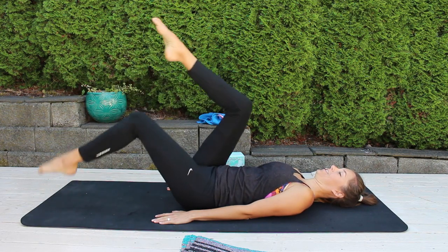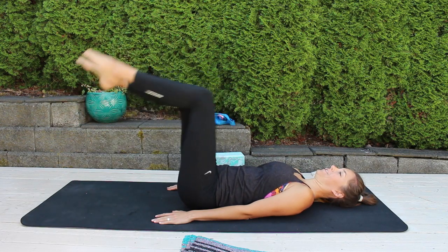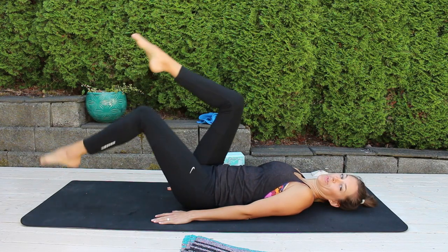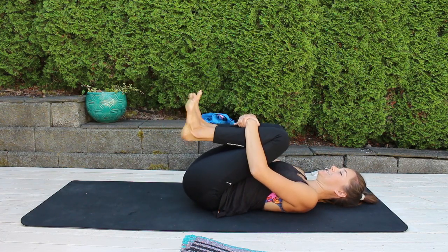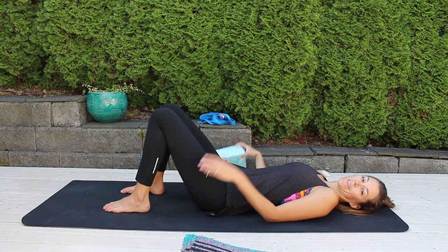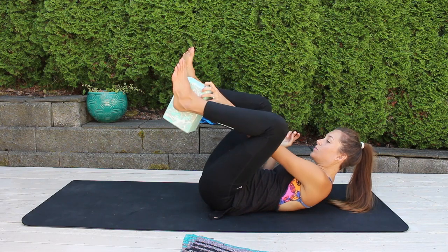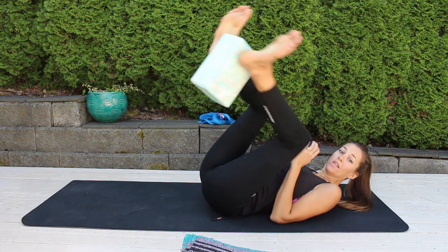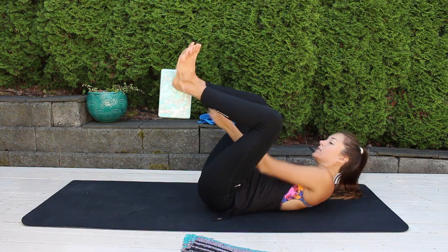5, 4, 3, 2, 1. Go ahead and hug your knees into your chest and plant your feet down. All right, we're going to kick this up a notch. Grab your block and lift your feet up. Squeeze your block between your heels so that your block is long ways.